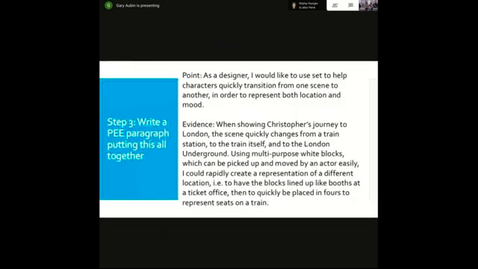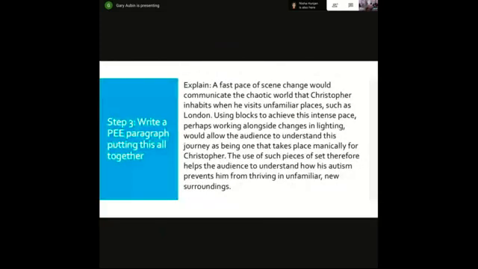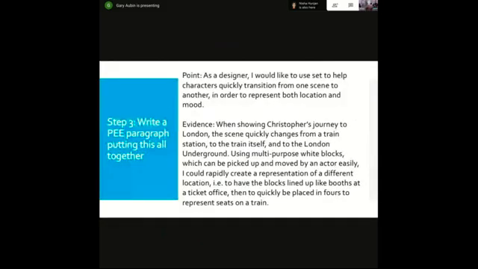And really all I've done there is the most important thing: be clear about what set can help me achieve, give a clear bit of evidence. All I've said really is I'm using some blocks and moving them around from one bit to the next, but I've linked it very closely to the play, to a particular extract. And then in my explanation, I've just justified it. I've said it needs to be fast scene changes. These blocks help me to do that, and that shows how fast his mind whirs and flickers and how chaotic things are. So I hope that what I've written there is a grade 9 PEE paragraph, but I hope you really see that when you break it down, it's not beyond anyone. It's just written in a way with a very clear structure that I hope is helpful.